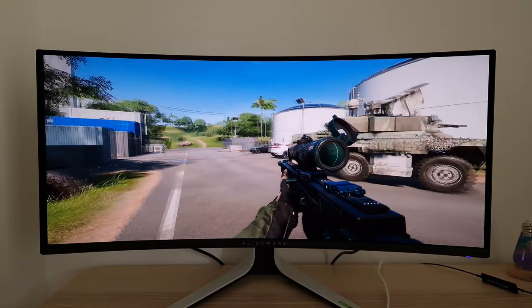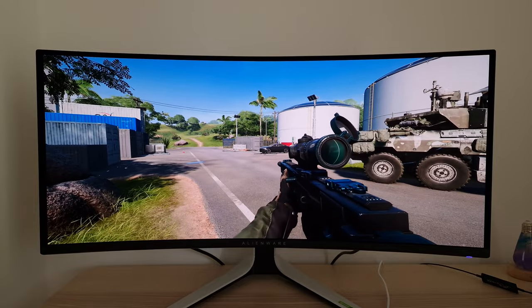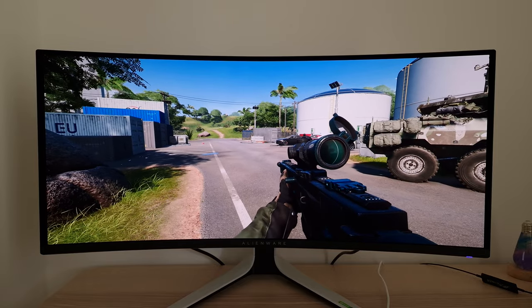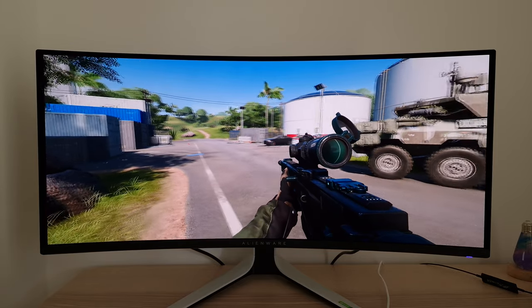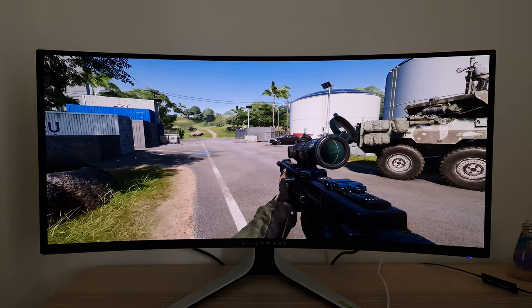If you prefer things to look more as the developers intend, even though that will be with the restricted sRGB color space for SDR game content like this and just general content that you consume under SDR, you can change the color space to sRGB using the creator mode of the monitor. So I've just switched that over.